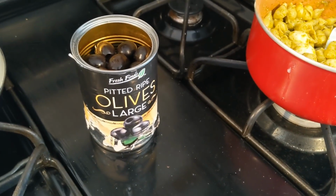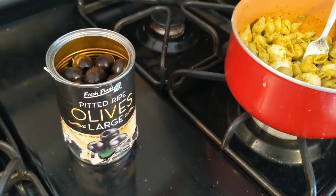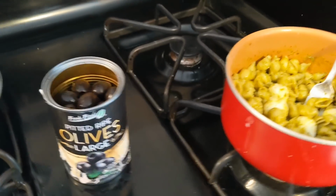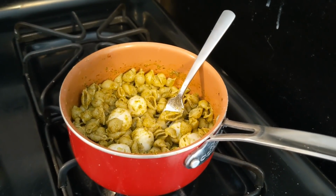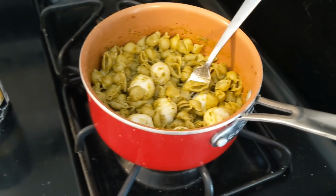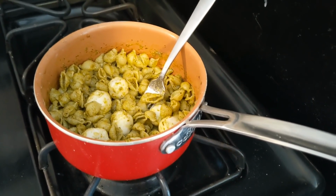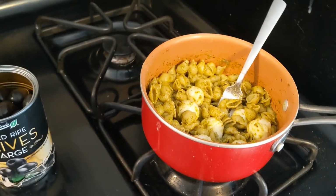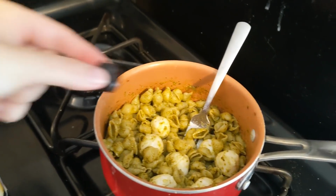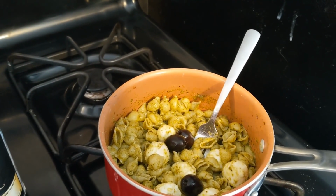So I grabbed a can of the black olives that I found a while ago. I had the whole case of them, and I still do, so I gotta get using them. And I'm going to add some of those in, and if I liked tomatoes, I would add those in as well to make it more of an actual pasta salad. If I had sun-dried tomatoes, I would put those in. I do like sun-dried tomatoes. I mean, I could cut those, but I don't really want to.